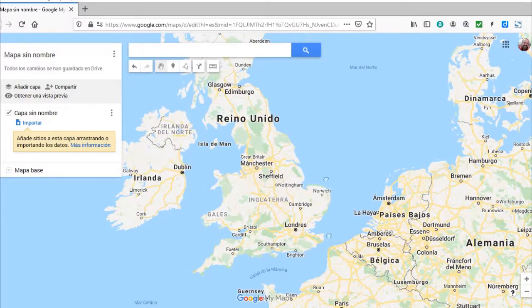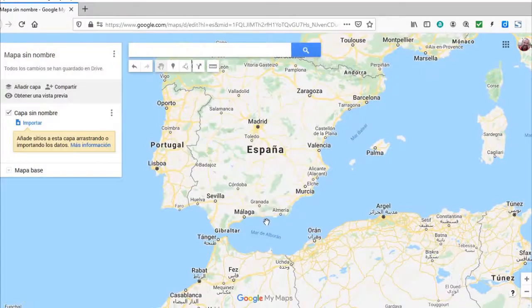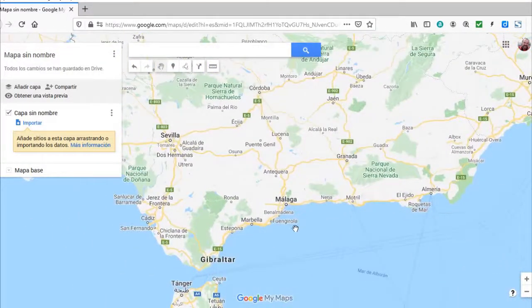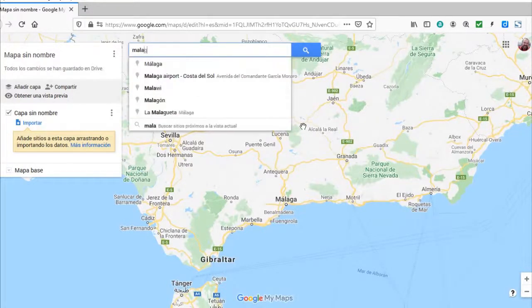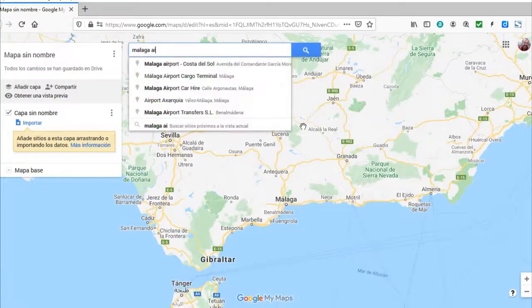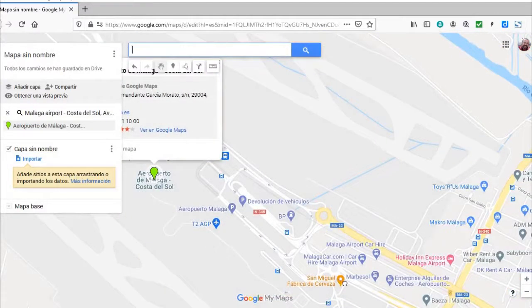As we live in Spain, we are going to start our journey in Malaga because we are going to get our flight there. So we can search Malaga airport. You can do your search either in Spanish or English, whatever you want. We got it here, and we're taken to the airport.